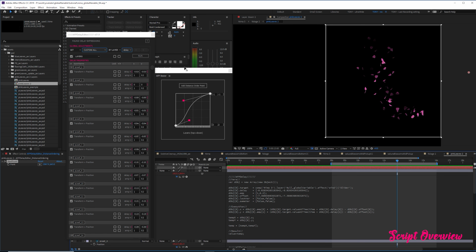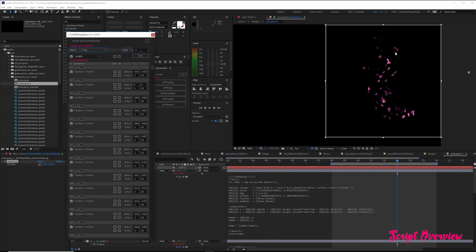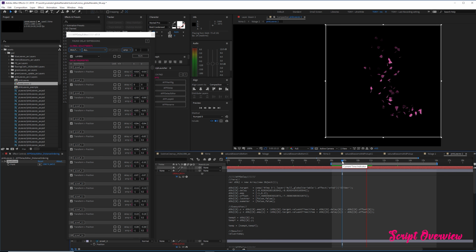So to change this, I'm going to go to set all, and instead of set, I'm going to change this to multiply. And I'm going to affect my amplitude, and I will multiply all of these values down here by a negative number, except for the y. I'll put nothing in this one and then hit run. And what it will do is multiply all these by negative, and you'll see that all of this changed, and now it's going the opposite direction.